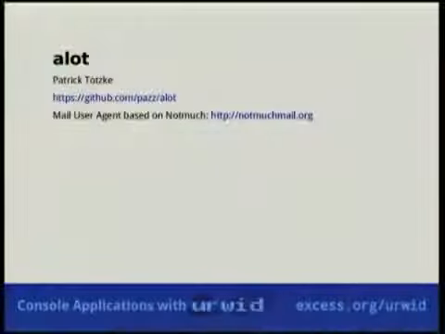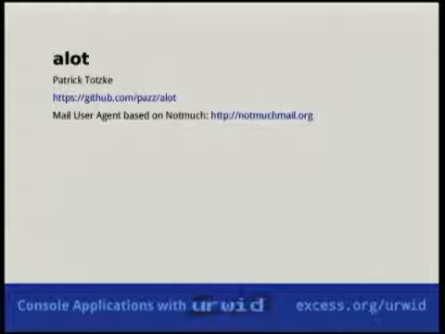Next is alot, which is a mail user agent based on NotMuch. Some of you might be familiar with NotMuch. It's a tag-based organization for your email. So instead of folders like you might use in an IMAP client, it's just tags on the email that determine what you're looking at.